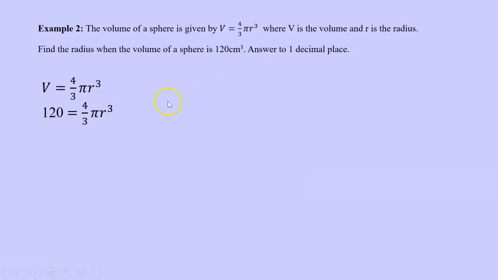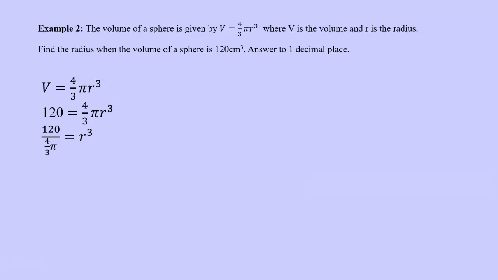Okay, so again, I like to cheat a bit. This is 4/3 pi times r cubed. So instead of timesing by 4/3 pi, I'm going to divide 4/3 pi to the other side. And I'm going to have a big fraction on my calculator there, 120 over 4/3 pi. And again, if you have a preferred method and get it correct, stick with it.